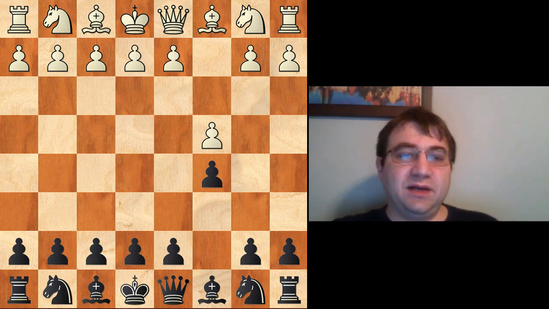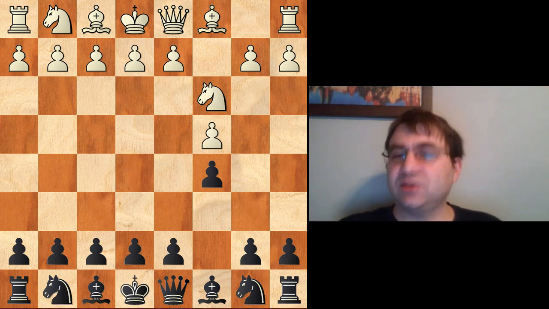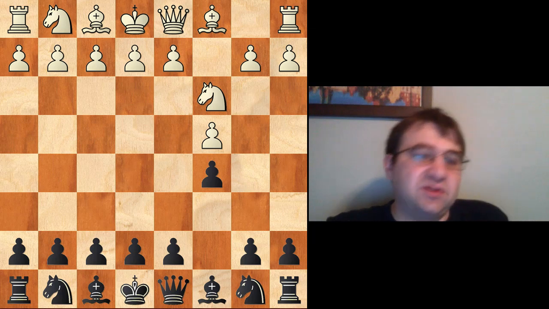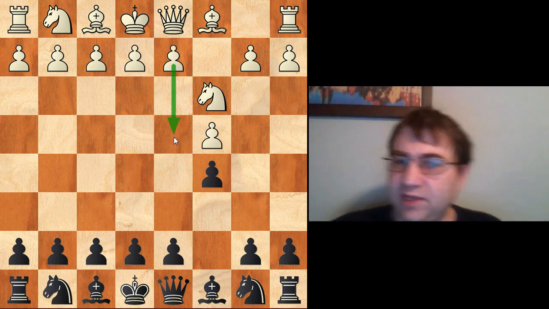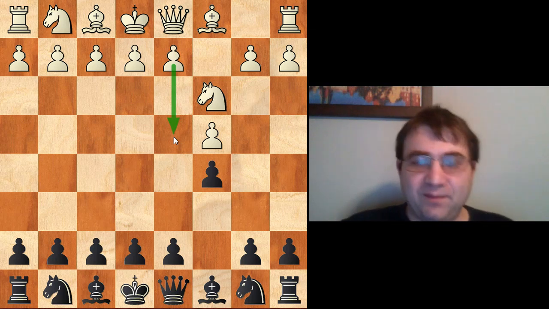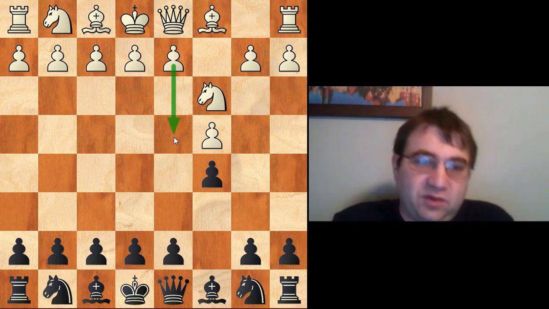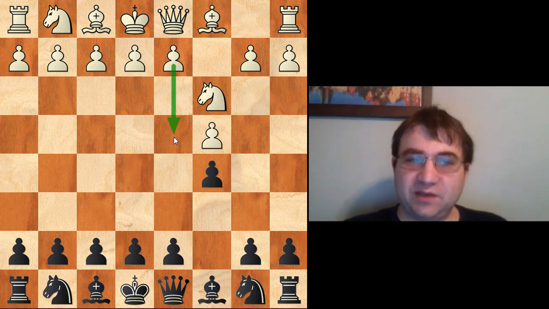White can play knight c3, which has already basically signaled his intention that he wants to just kind of hang back and do nothing. And what I mean by that is not break in the middle with d4. So basically this comes down to, is white going to break in the middle with d4, or is he going to not break in the middle with d4? Once you've played c5, that's the question, that's the debate. So white can choose to hang back and play moves like knight c3, g3, bishop g2, etc., and just not play d4 anytime soon.